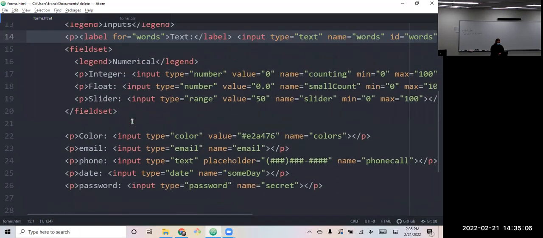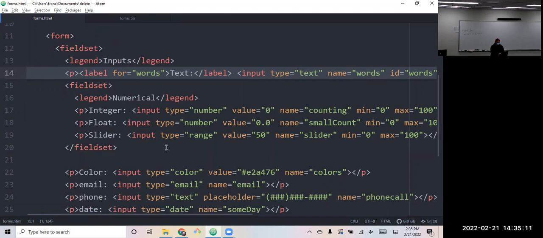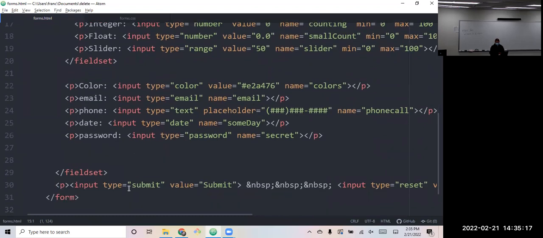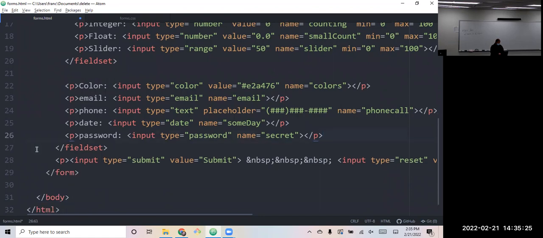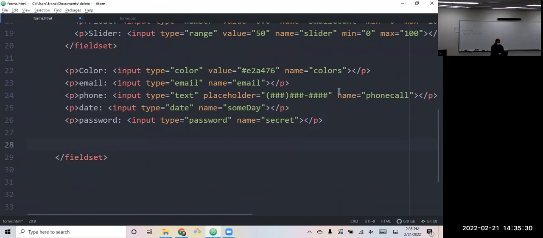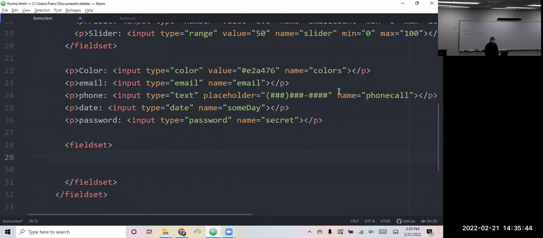So we saw a whole bunch of them, ways to get just any text input, numbers, colors, more specific text input or dates. But there's still a few more things we could add. Let's see. I'll add another field set here to, again, categorize things, which just draws a box around it.